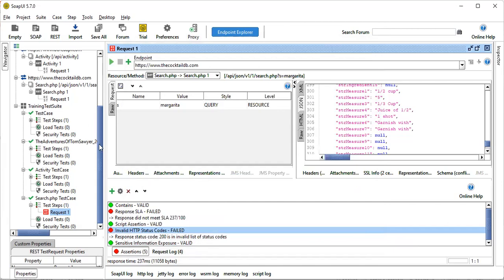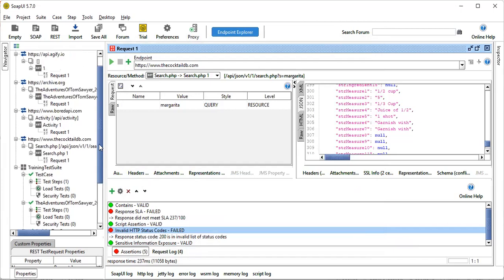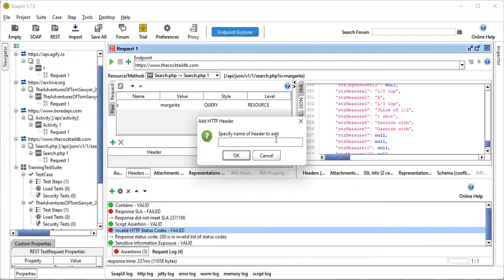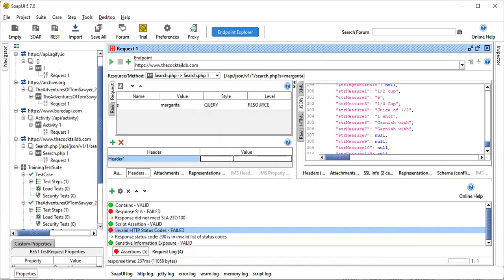Okay. So can you go to headers? There are small buttons available, come down to headers, attachment, representations. Headers. Okay, can you add the header? You can add the header here, click the plus button. The header name you can add if you would like to add any headers, and you can provide the value. Header one, you can pass the value 1, 2, 3, 4, or whatever data you want to pass. We can add multiple headers to the API.